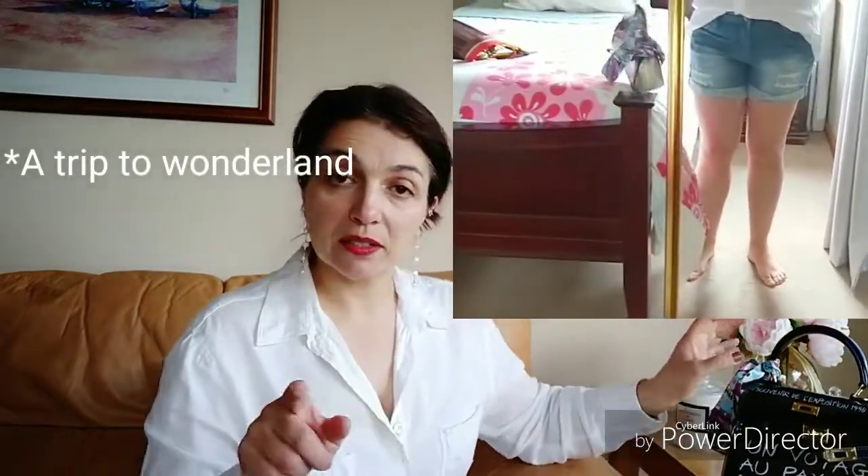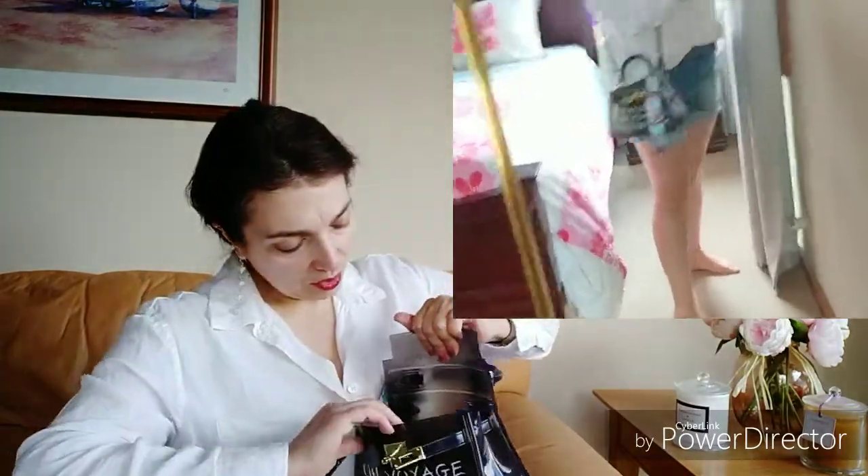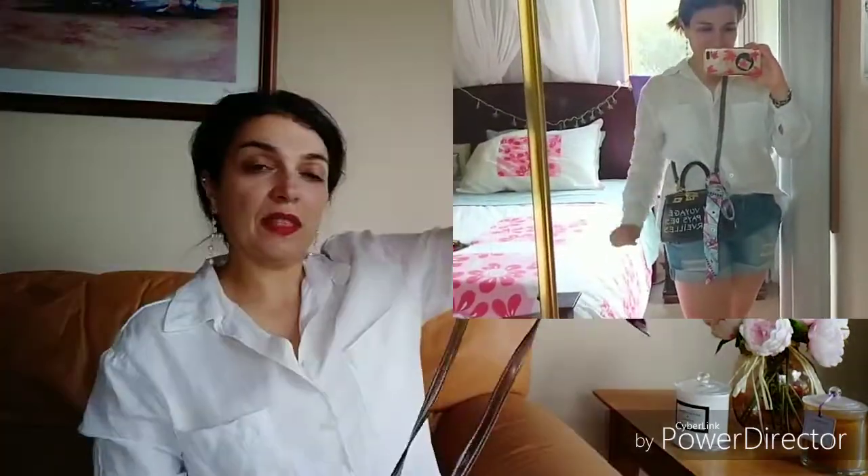The saying on the twilly is 'Souvenir de l'Exposition 1998,' which is about traveling and wonderful things that are discovered. The actual strap is also in that nice thick plastic — quite durable. It has a hook that works like a lobster clasp and attaches like that. I'll have some mod shots here to show you — let me know what you think.